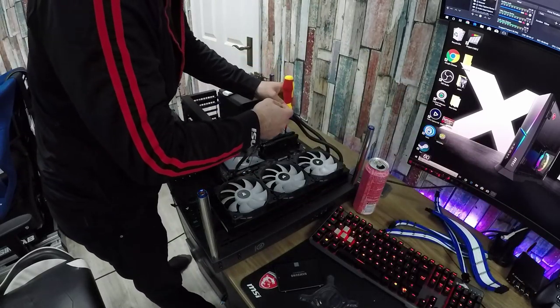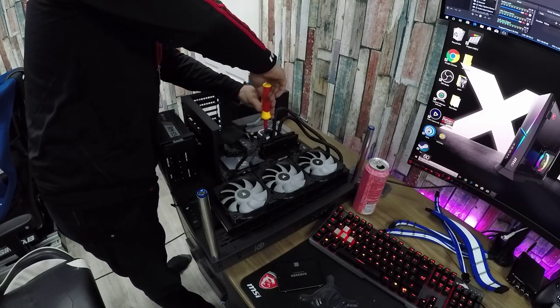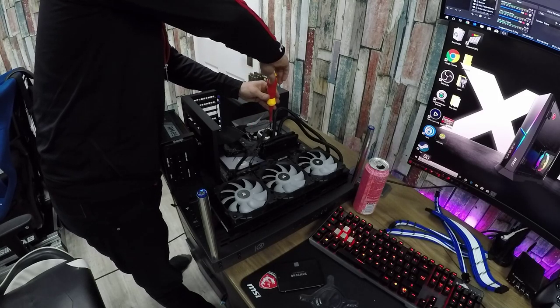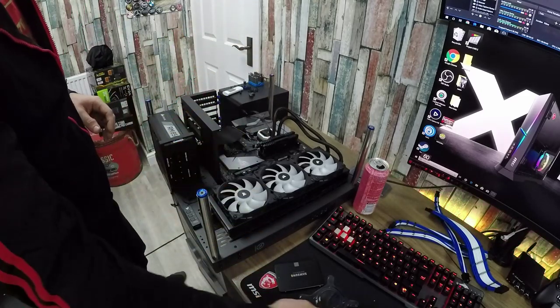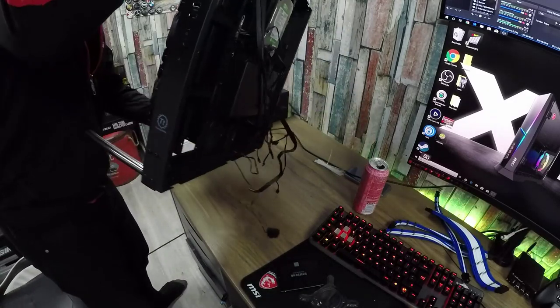Ah, well, the computer's alive. Excellent. Lives to fight another day. Right, so that's good. That's sorted. Excellent. We'll bash the SSD in, and then we'll start on the power supply.